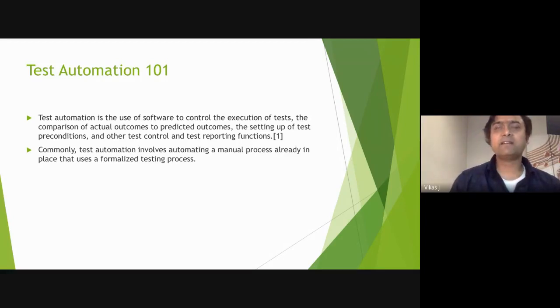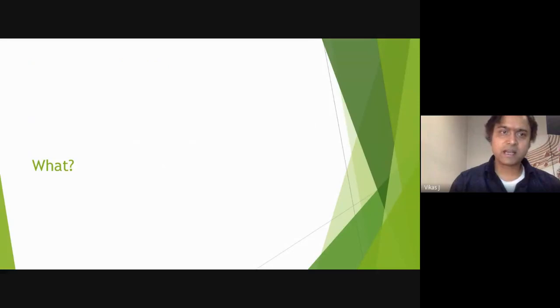So I'll be covering a few aspects of what the automation ROI is, how we can improve it, and who the key players are. So let's start with the what. Okay, what is test automation ROI? What is it all about?